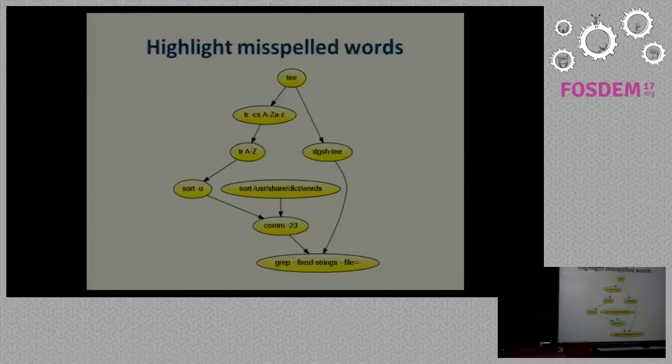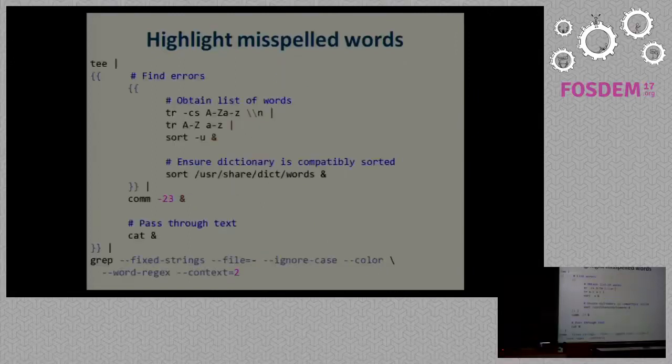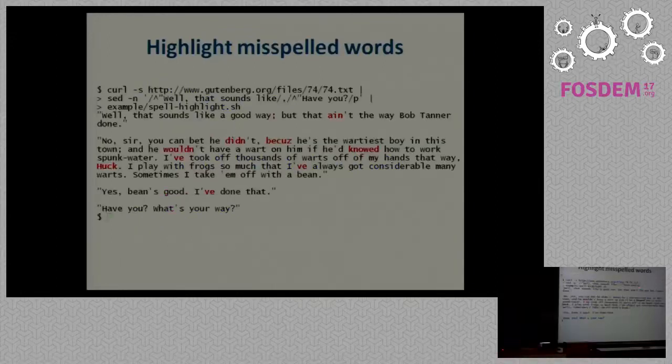Getting back to the misspelled words, the pipeline I initially showed was maybe impressive, but it doesn't show us where the words occur. We can do that if we find the list of common words, and then we pipe that to fgrep, and for some more show, we also ask fgrep to color the words together with the original text. So I have one multi-pipe block to find the errors, and another one to pass through the text to grep with fixed strings and colors to get a result such as this if I ran it on Tom Sawyer.